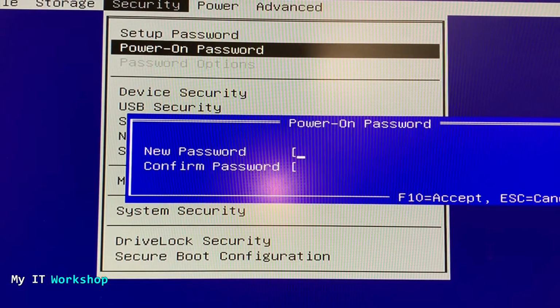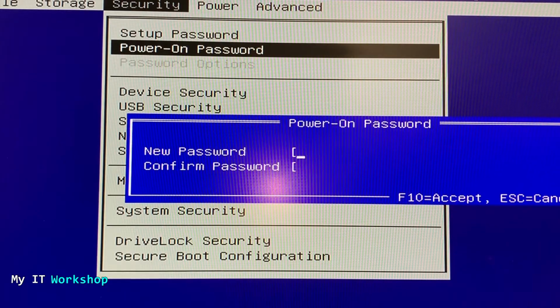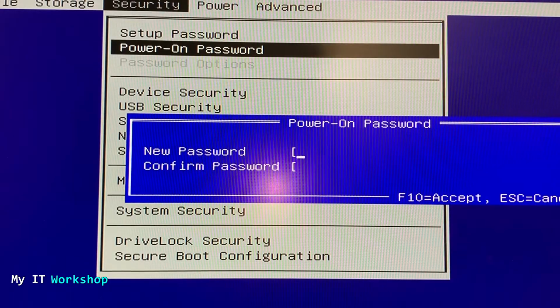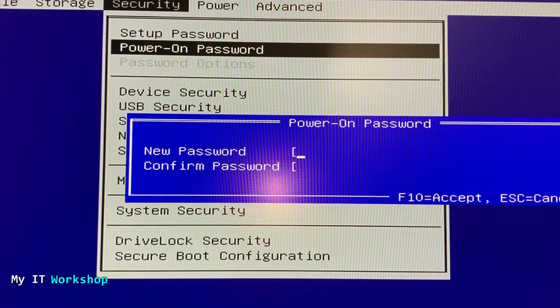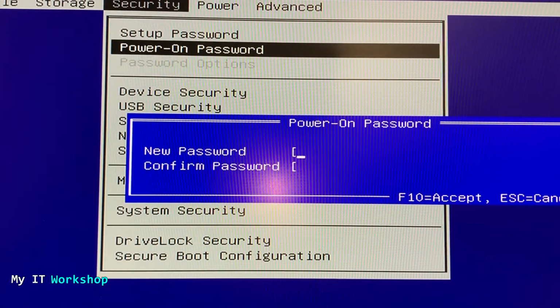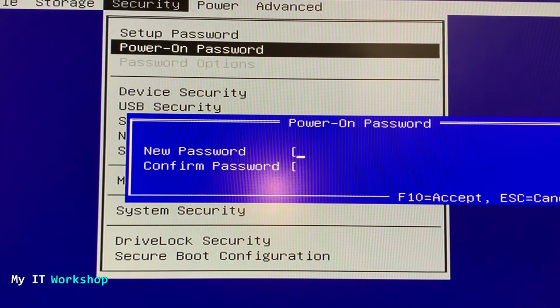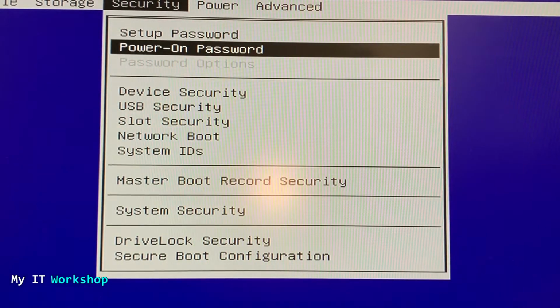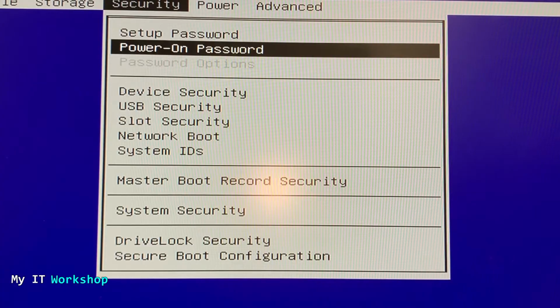All right. So the other something that is very similar is the setup password. The only difference is that if the setup password is configured, you have access to Windows, but you cannot access the BIOS. If that's your case, doing the same process that we have done is going to reset the setup password as well. It's a great idea to have a password, even though it is for your personal use. And if you're in a company, it's kind of a must, okay? But here I'm not going to configure it, just to show it to you.